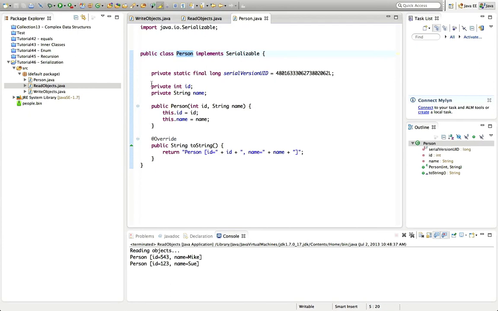So if you added more fields or deleted these or something, you could change this to stop people trying to read with that new version of your class. And as far as I know, that's really all it's for. Maybe not a tremendous lot of use, but it gives you a way of checking that you're reading with the same class that you wrote with. And that's all there is to it.